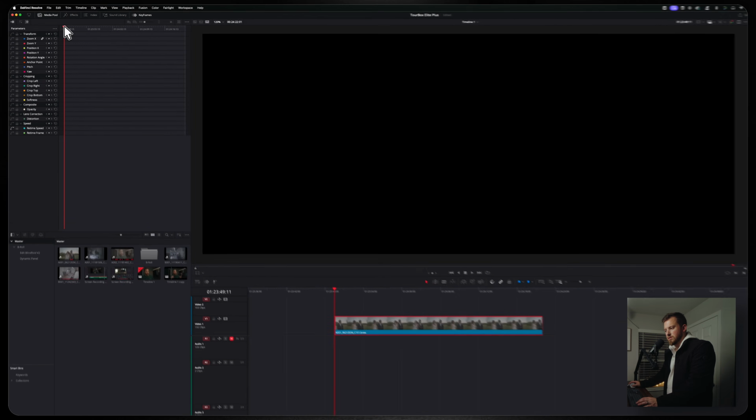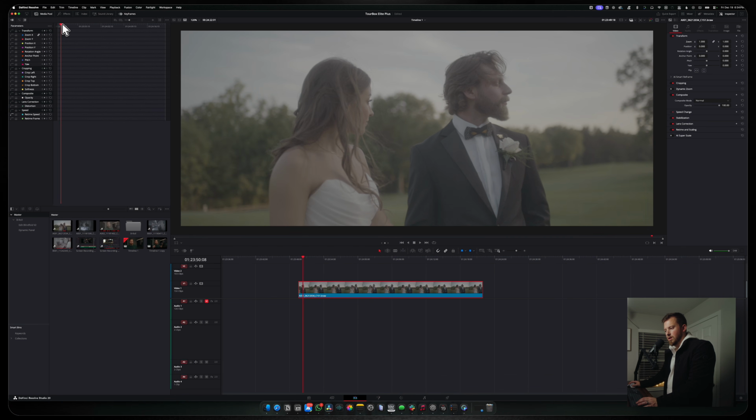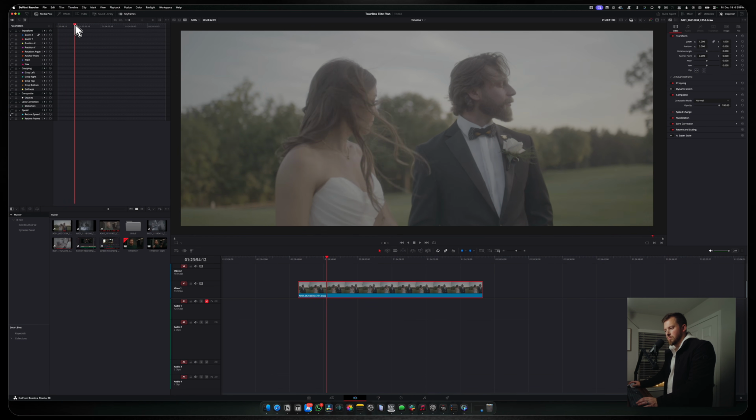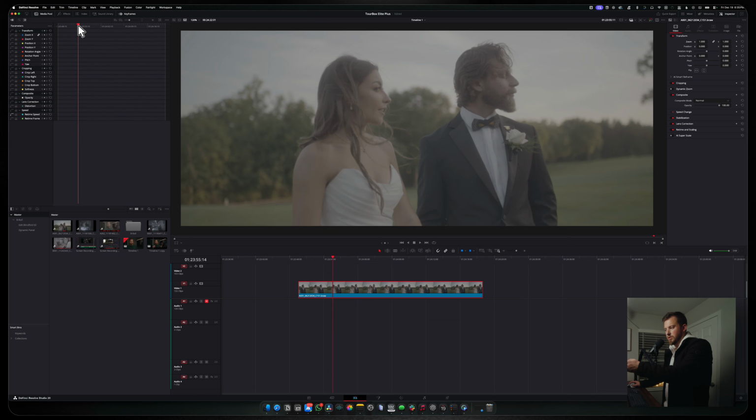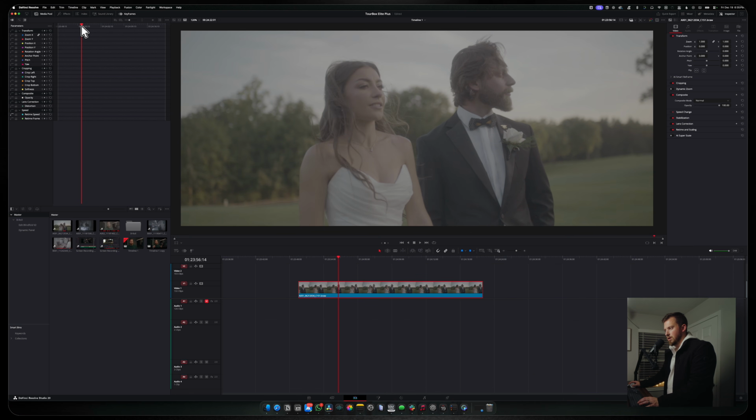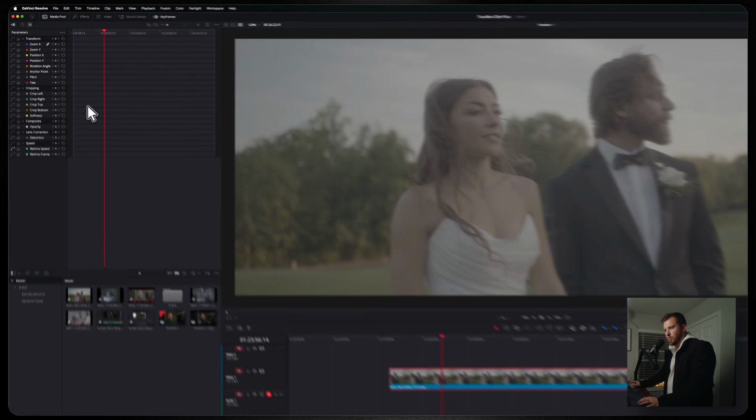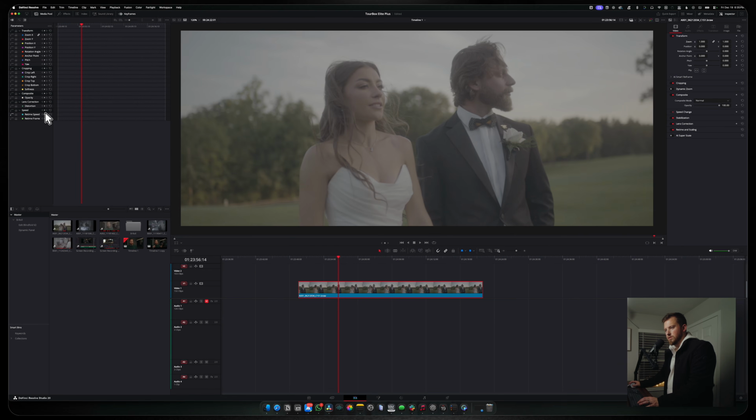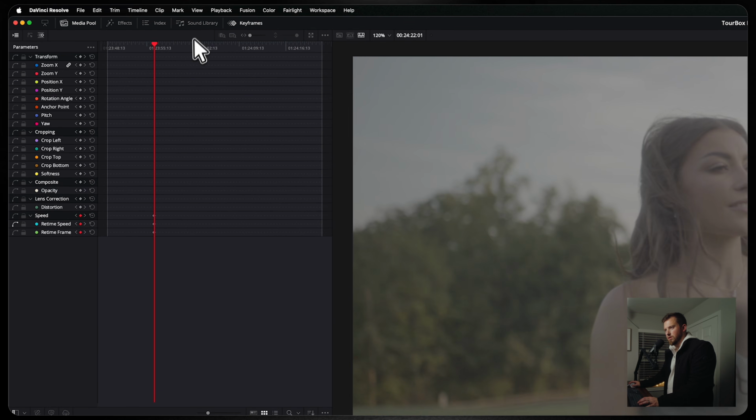But what we're interested in here is the retime speed. This often gets confused with retime frame. Just ignore it. Retime speed is what we are going for. And it's really quite simple. We are going to use this playhead over here, which drags our playhead to the middle of the screen. And we can go to the point roughly where we were. I'm going to drop a keyframe right there.